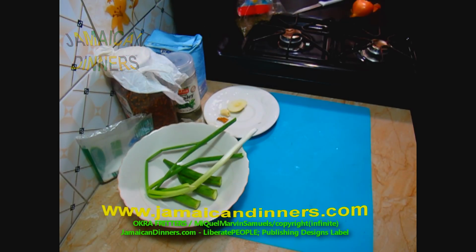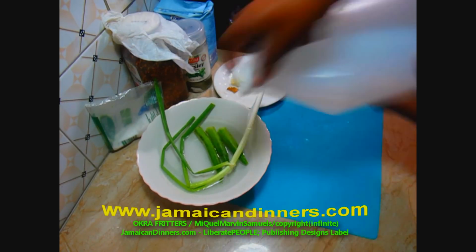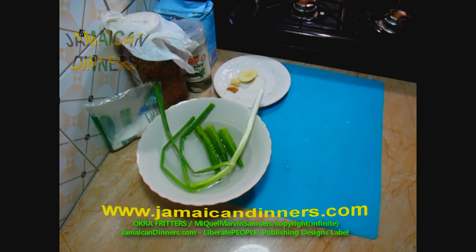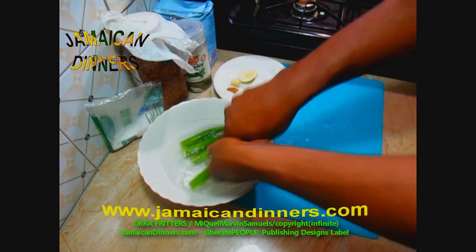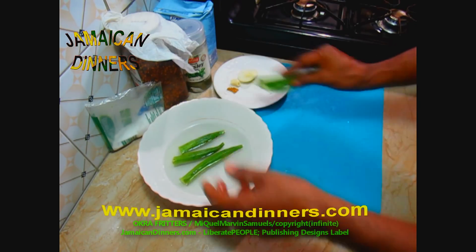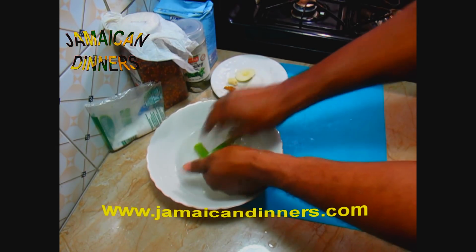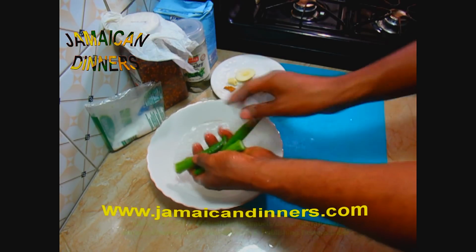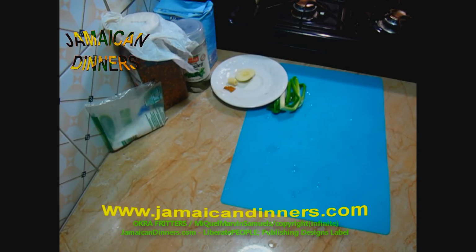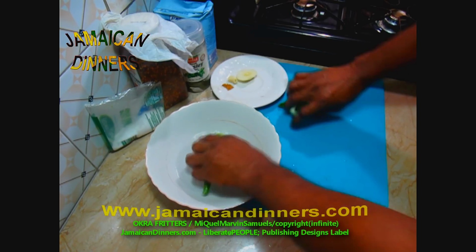Once you do that, we're going to give our vegetables a rinse. Add enough water in a bowl. Drizzle several drops of distilled white vinegar. Use your fingers and rub the scallion's leaf clean. Use your fingers and rub the okra skins clean. Once you do that, throw off that water and give your vegetables a final rinse. It's best if you do this part on fresh running water.